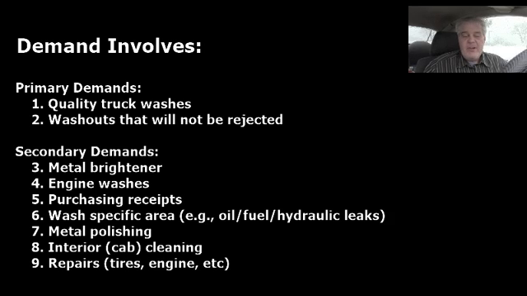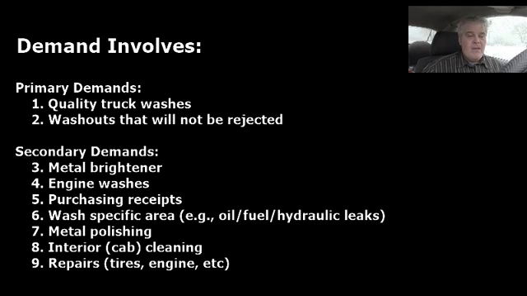First, I'm going to list 2 primary demands, which is really what I just mentioned a moment ago. First of all, quality truck washes. So the exterior of trucks, whether it's a pickup truck dually or it's a big 18-wheeler show truck, either way, they want the exterior washed and they want a quality job done. And then number 2, the trailers, those big 53-foot boxes, what you normally consider to be a big rig going down the road. You have to wash out those trailers between loads, or between many of the loads, so that they have a clean trailer, and the distribution center will allow them to pick up a load, which is how they make money. So they need washouts that will not be rejected by whoever they're picking up from.